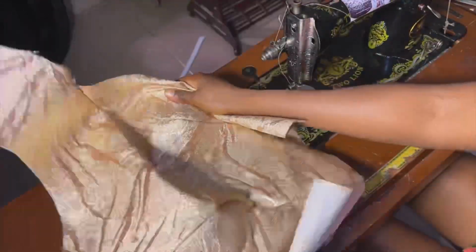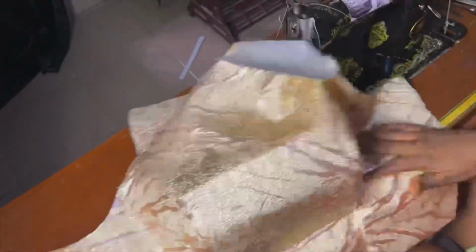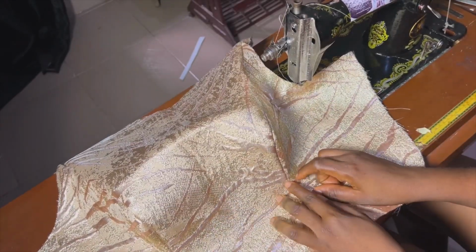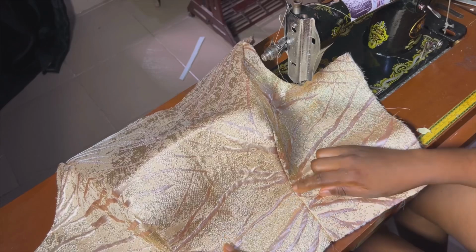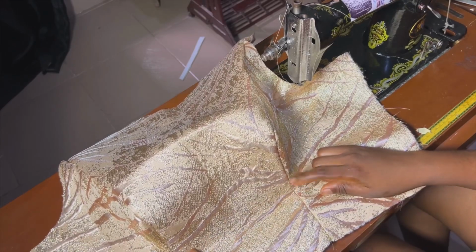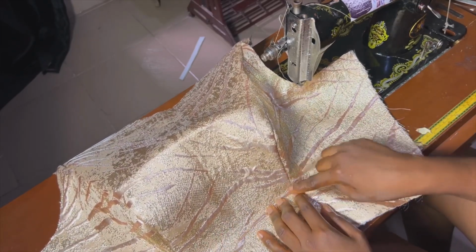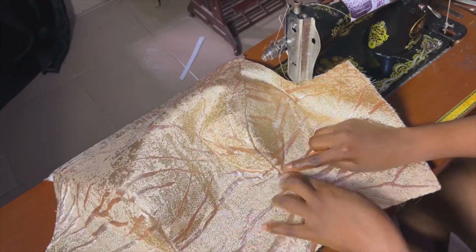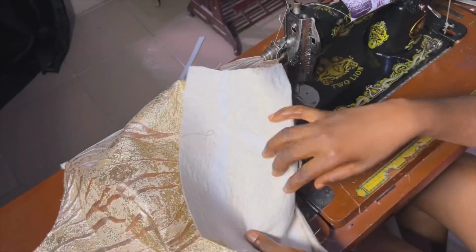So after sewing that up, I'm going to go ahead and push it out, and this is what we have. You can see how beautiful it looks, and I have not even ironed it yet, okay? So now you see this part that I'm pointing at, the part where my curve starts from. I am going to be flipping it over to the wrong side, and I am going to be notching that part to make it more relaxed, okay?